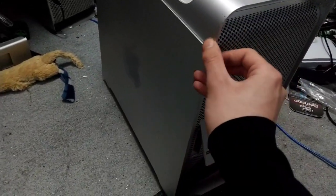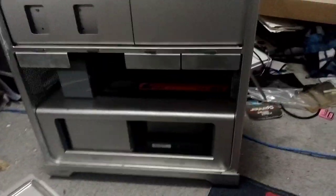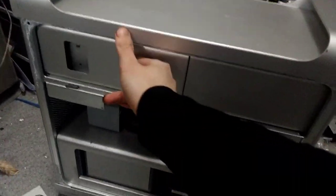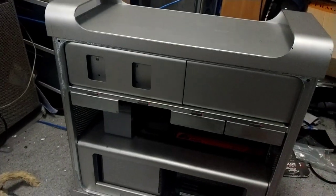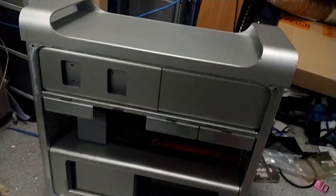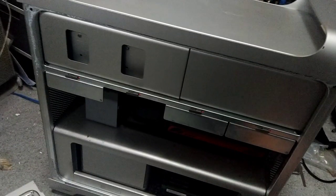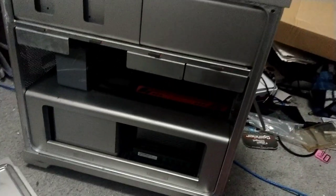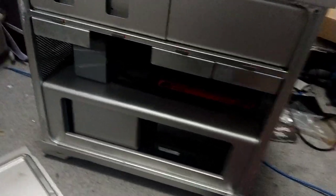So this is a 5.1, a 2010 this should be, not a thing. But it looks like it's got a single optical drive, don't worry, I can easily fix that. It's got the stock ATI Radeon 5770, it's stock one, and I believe it's got 8 gigs of RAM.